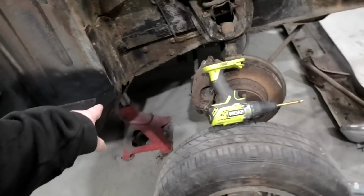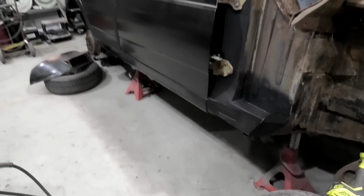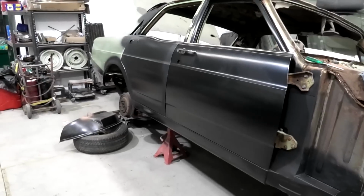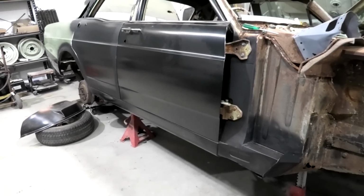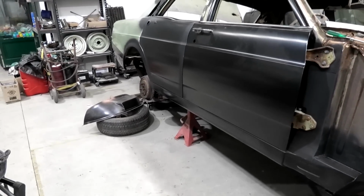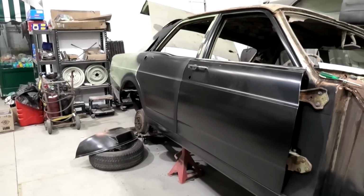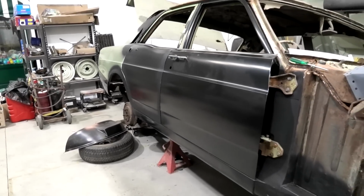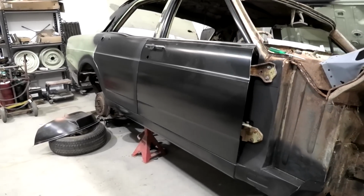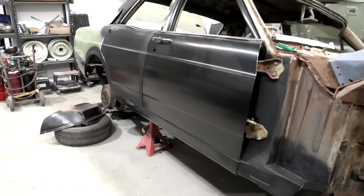This thing's been bugging me for ages, so I might do that. But we're all progressing along. I just thought I'd show you how well the door fits beautifully. Unbelievable. The rear skin, that's a really good fitting piece. Those, not so much, but those, yes, I'll have some of them. Front door's pretty much perfect. There are a few little manufacturing tweaks that need to happen, but all in all, not bad.